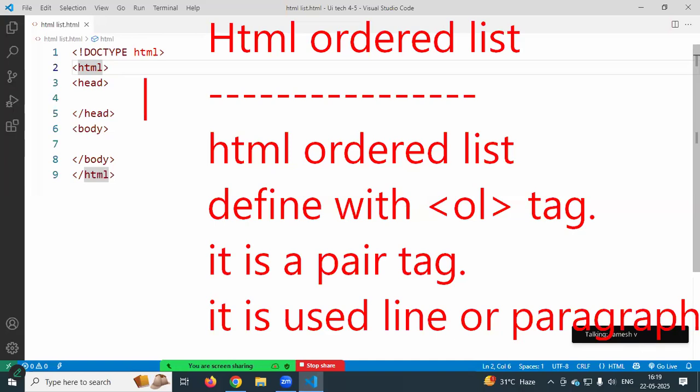If you want to add the numbers automatically to the start of a line or paragraph, you go with the ordered list.